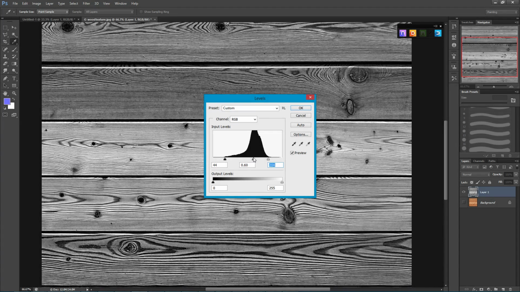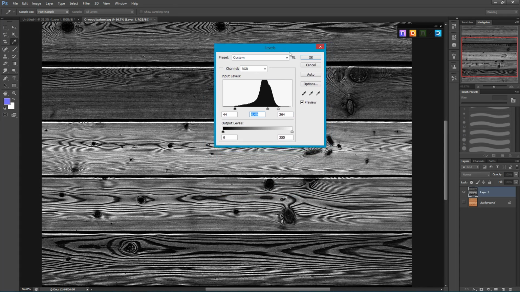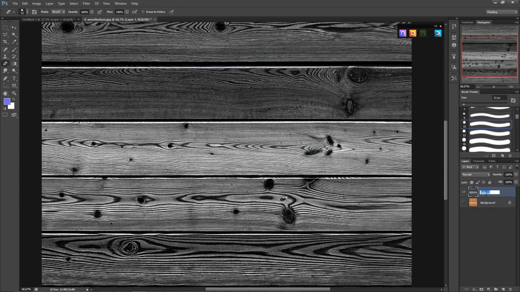We'll take our middle arrow and drag it more towards the white, to about right there. That's good, then we click OK. Then we call this layer Height Map, and press Control-J to duplicate it. Rename the copied layer Normals 1. Now we duplicate Normals 1 and call that one Normals 2, and then once more, duplicate Normals 2 and call it Normals 3. So now we have four maps that look exactly the same. The height map is just the black and white that is going to stay, so we unclick its eye, because these three are the ones we're going to blend together.